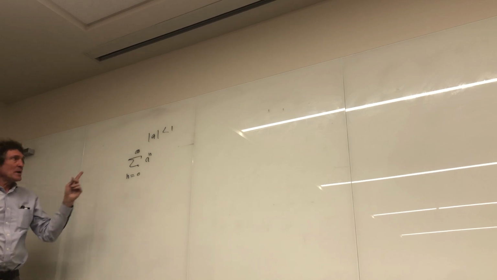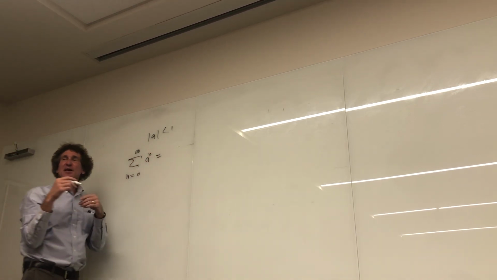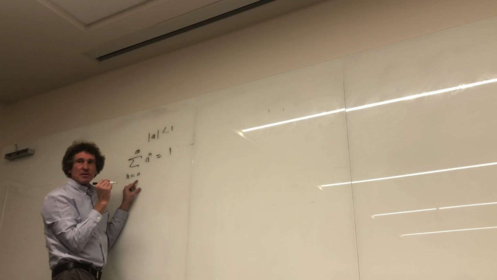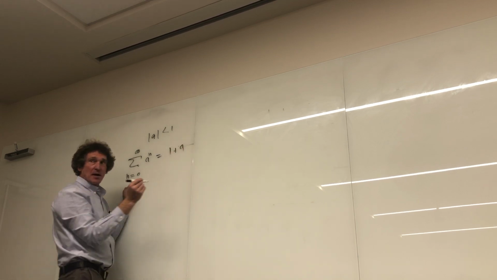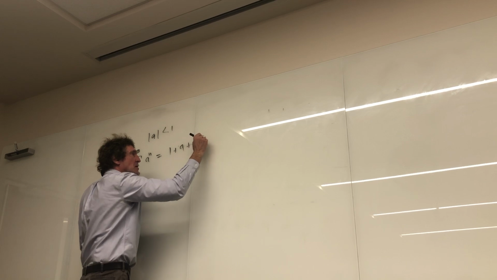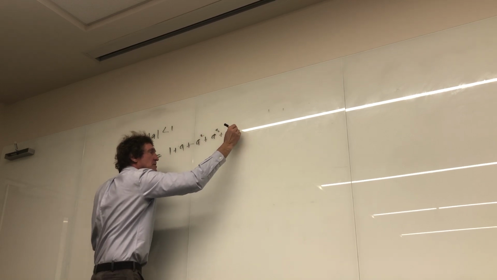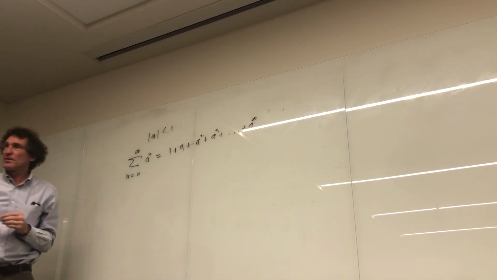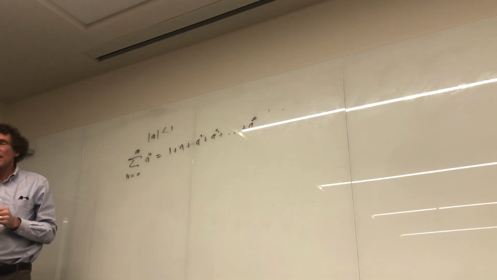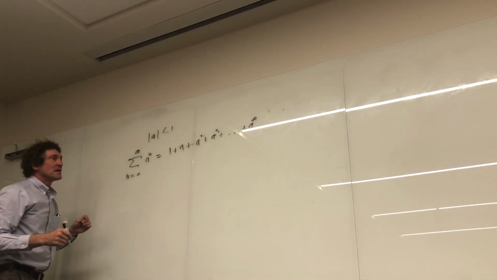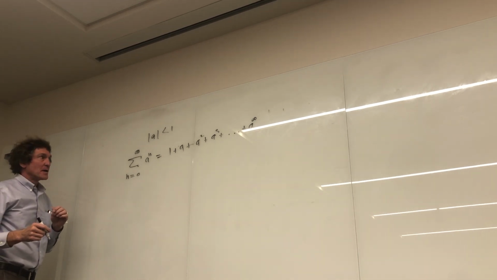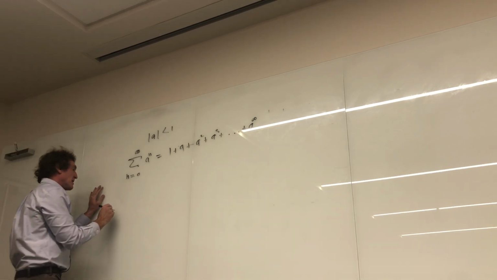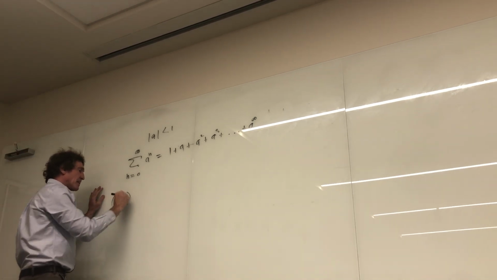And you've seen this. So what in fact is this? And I'm going to show you the trick that you use to remember this. Well, what is that? When n is 0, a to the 0 is 1. Do you all agree with that? Plus a, right? Plus a squared plus a cubed plus dot, dot, dot, plus a to the infinity. Do you agree with me? Now, what happens if I take this sum, right here, and I go ahead and multiply it by 1 minus a times this sum?